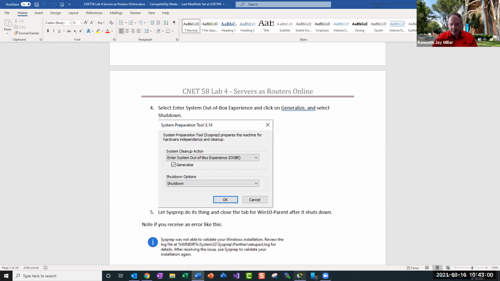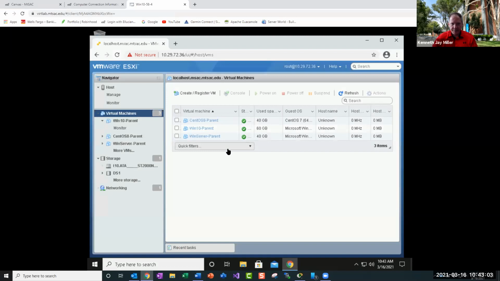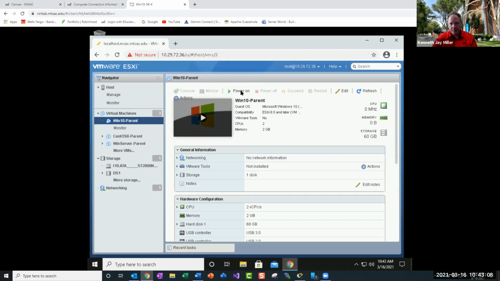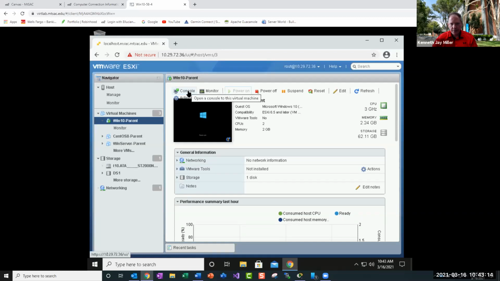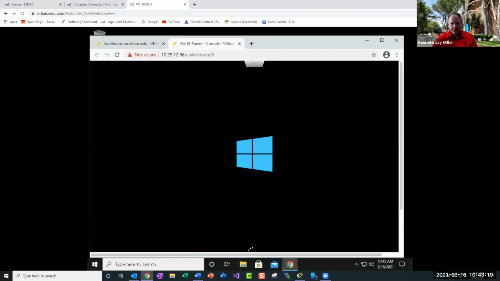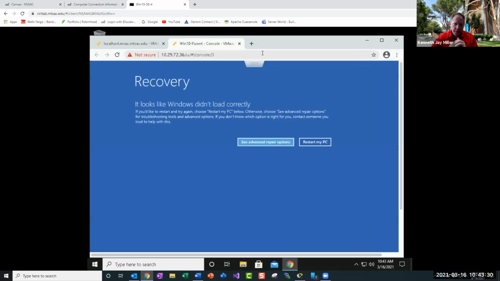So I'm going to get this started on Alan's computer. What you have to do is actually go into this VM. So we're going to power it on. And we're going to connect in another tab, just like we always do. Okay, so looks like yours didn't load properly, Alan. Uh-oh. Let's restart it.